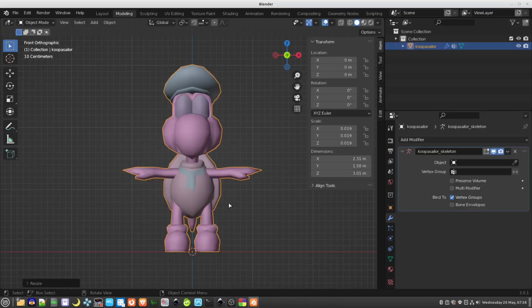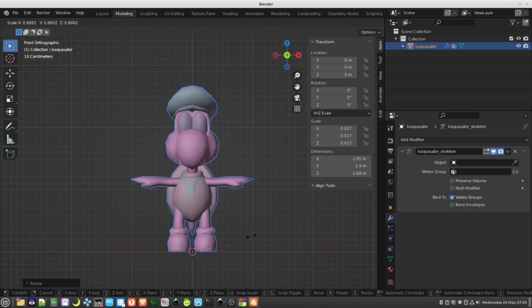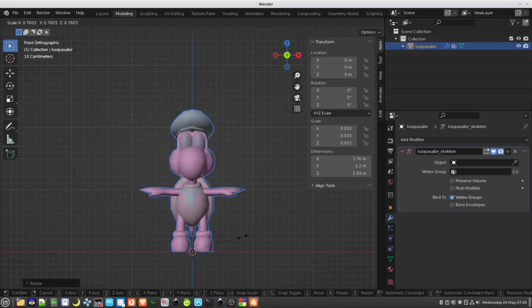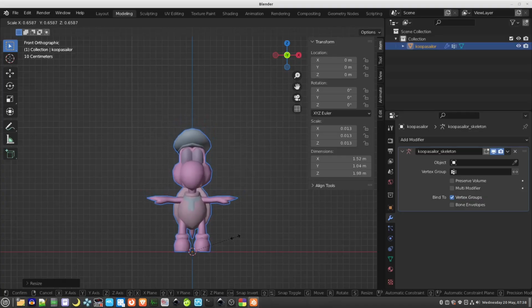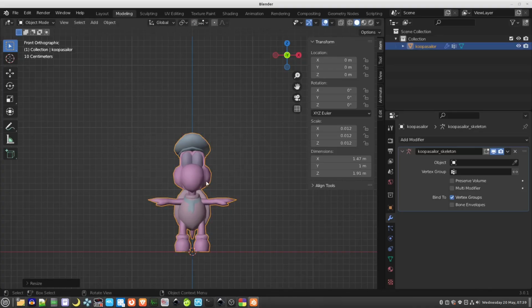Press the dot key on the numpad there to automatically zoom in on the selected model there. So we will scale him right down. In fact, let's keep the Y as 1. Now we need this to be reset to the starting scale.